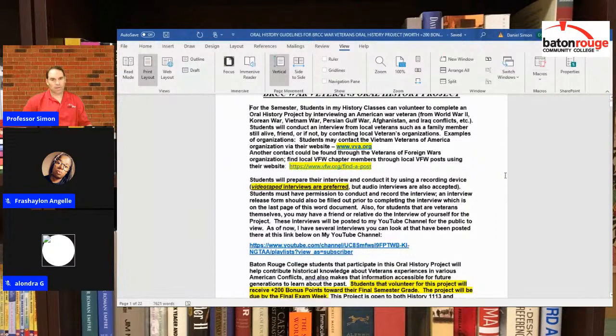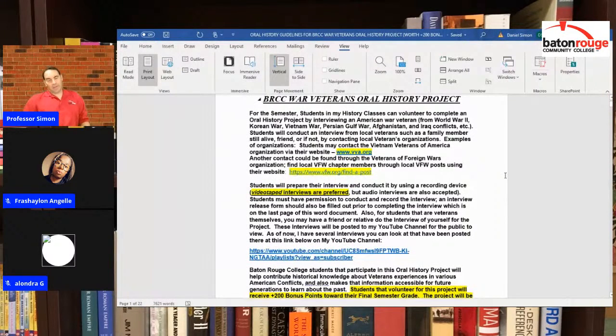At the top here. So if you're interested in doing that project, email me. I'll sign you up for that. Put you on the list. If you got somebody in mind already, that's good. It can be, like I said, a family member. It could be a friend. It could be yourself. Also, like I said, you may have to contact people in veterans organizations if you want to do it with someone. They're willing to do it.